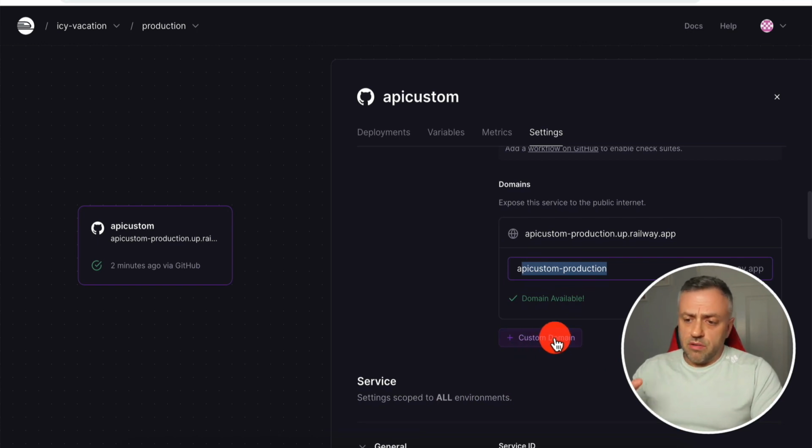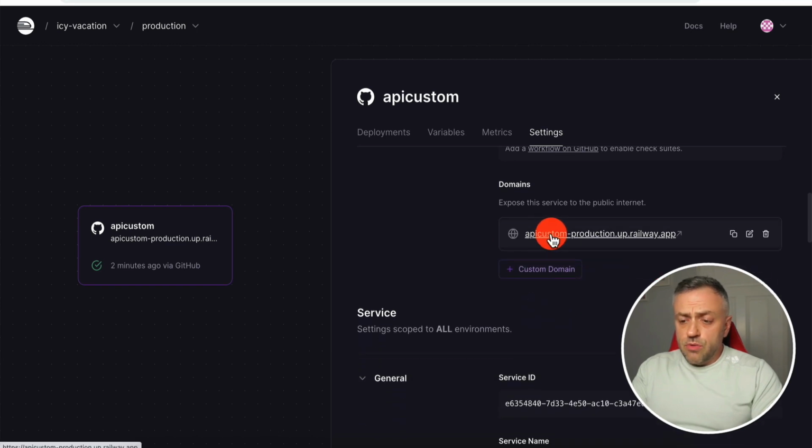So if you are looking to use this in production, maybe you want to build a business around it, something like a PaaS, platform as a service, you can go ahead, buy a domain, enter it here, and you're going to have a custom domain making your whole product, your own backend, look very, very professional. But I'm just going to leave it at this default domain here.